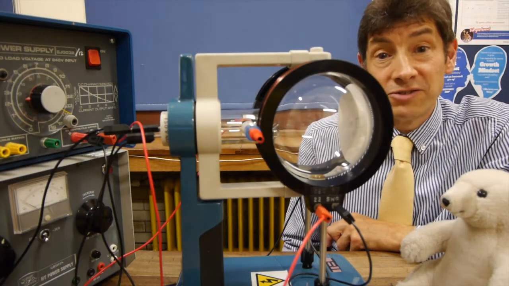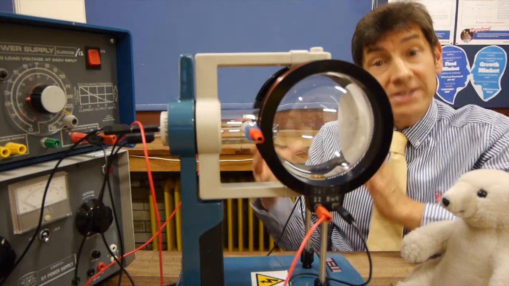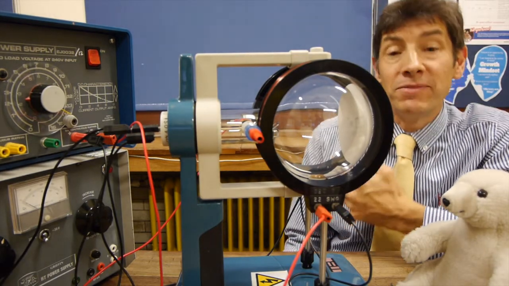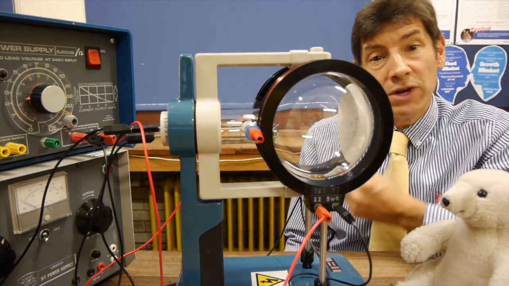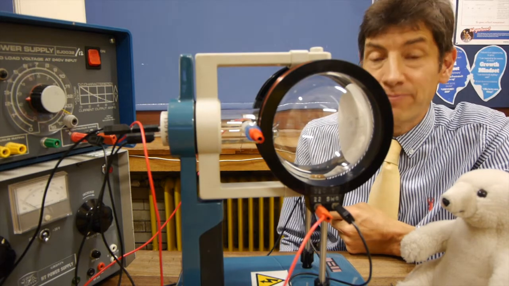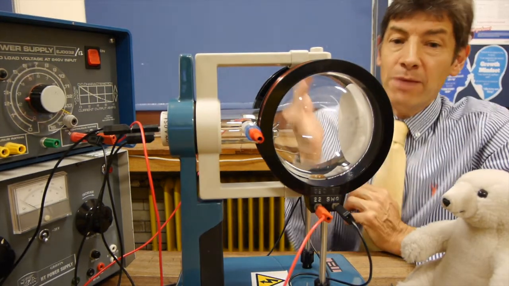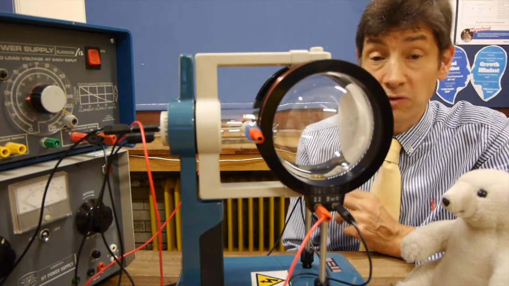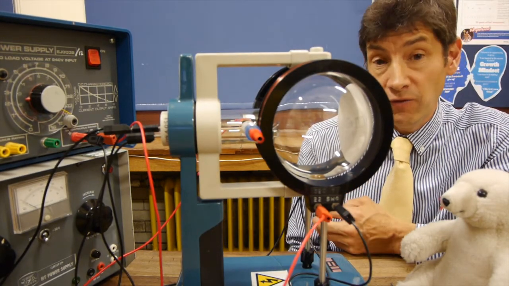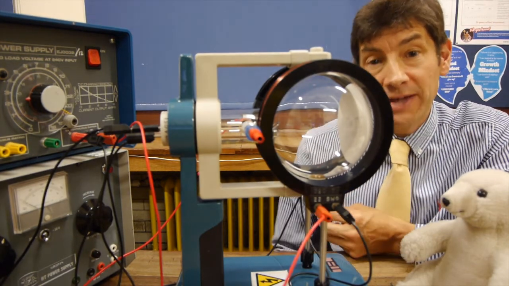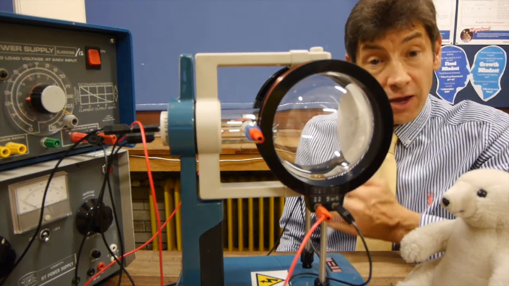A few other bits to notice. Did you notice how the radius of the ring that we made got bigger and bigger as we turned up the accelerating voltage? Well, if you think about it, what's going on here is the electrons want to go in a straight line. They're being forced into a circle, so they're feeling a centripetal force, which is equal to mv squared upon r.